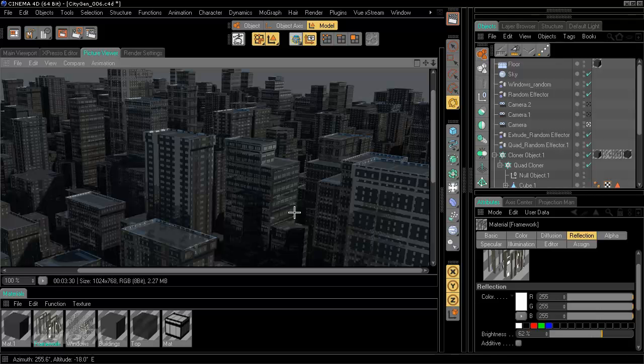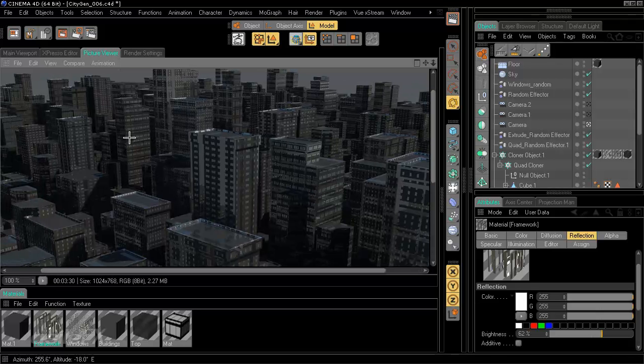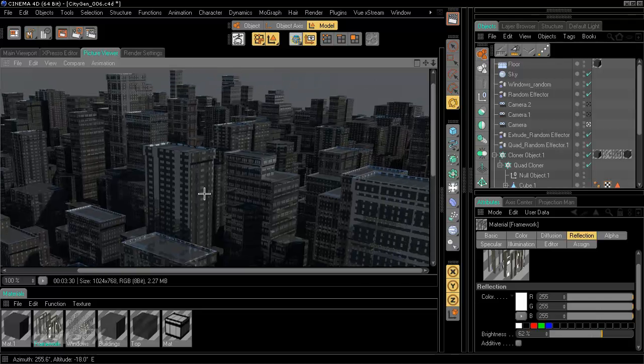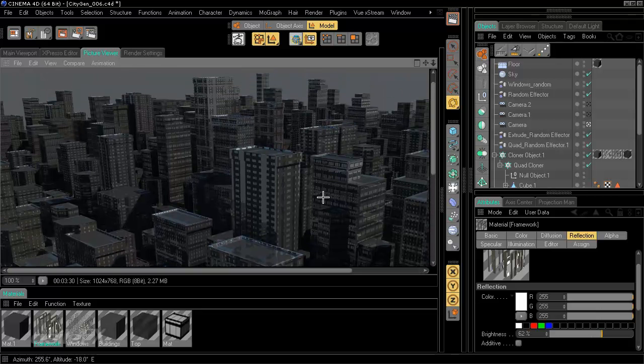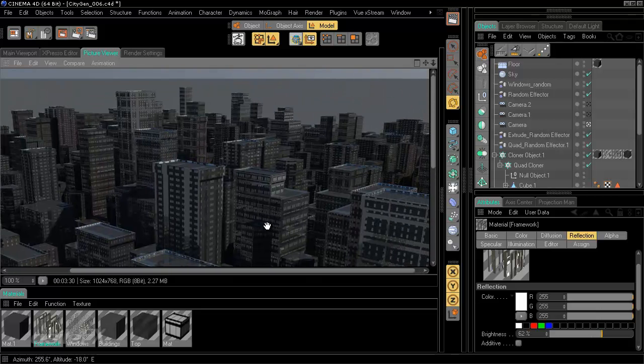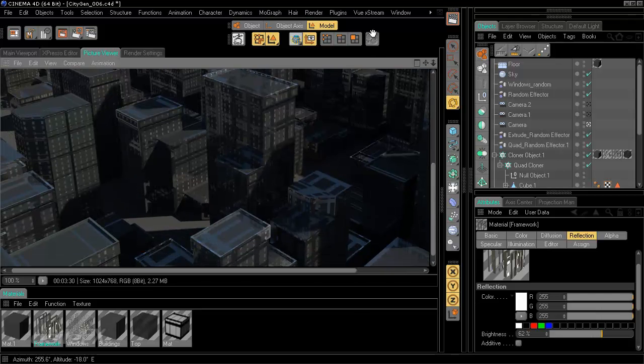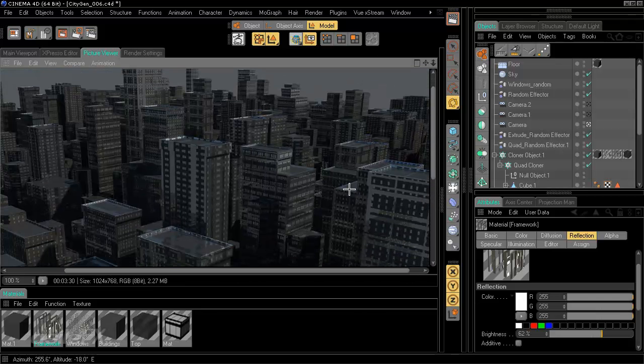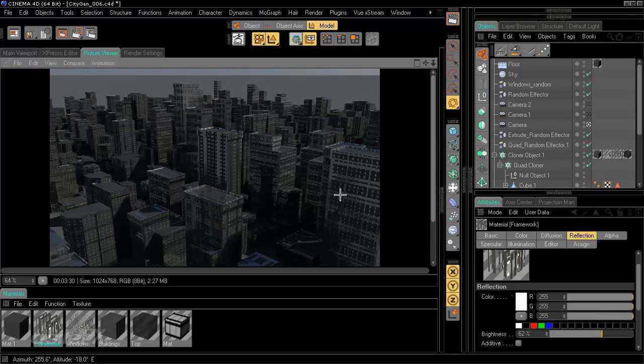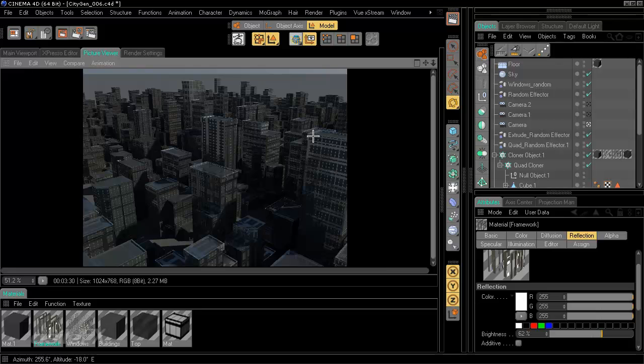The framework really needs something to enhance its definition, because right now it's really flat. We could create a bump map that is going to match the outer edges in order to displace it a little bit. That will certainly make it look better. We could set up a different type of diffusion. There's a lot of different ways we could really modify that. But it's definitely looking pretty interesting.